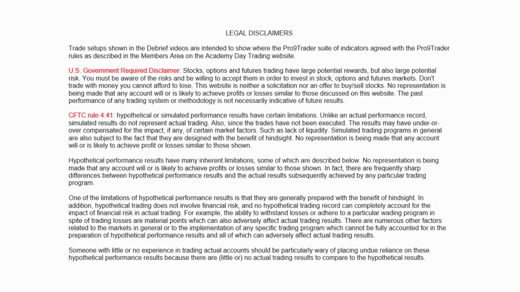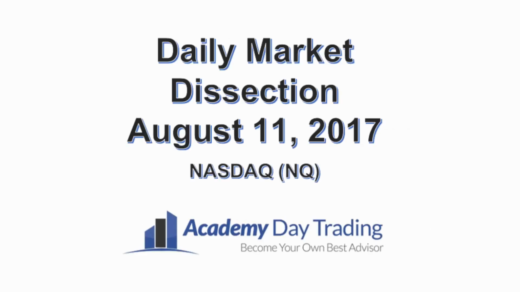The purpose of this educational video is to point out where the Pro9 Trader rules agreed with the Pro9 Trader indicators to produce a qualified trade. Please note that these are hypothetical examples and were not taken live, and as such, they do not account for market conditions such as slippage or orders not being filled. They are for educational purposes to help you fast track your trading and improve your ability to identify our qualified trade setups.